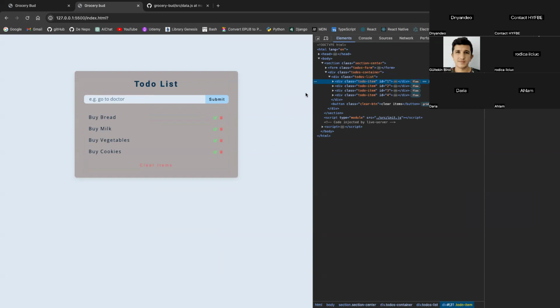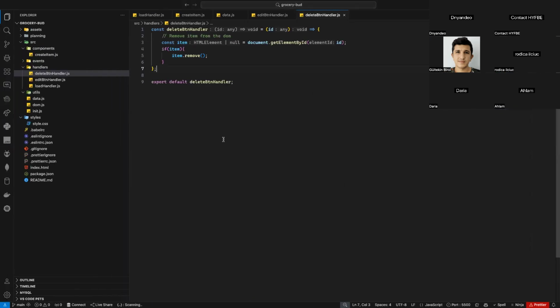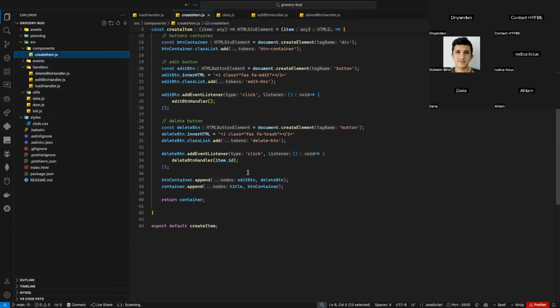Yes. But can we use a condition for the button? Like if button clicked, then remove the item. But you don't need to do that because if button click, we are doing that, Daria. So that's the condition actually, if the button clicked. When I say edit button or delete button, add event listener, it's like a condition. That means if the button is clicked, then I want you to execute this function. Only if the button is clicked, then this one will happen. If the button is not clicked, it will not happen.